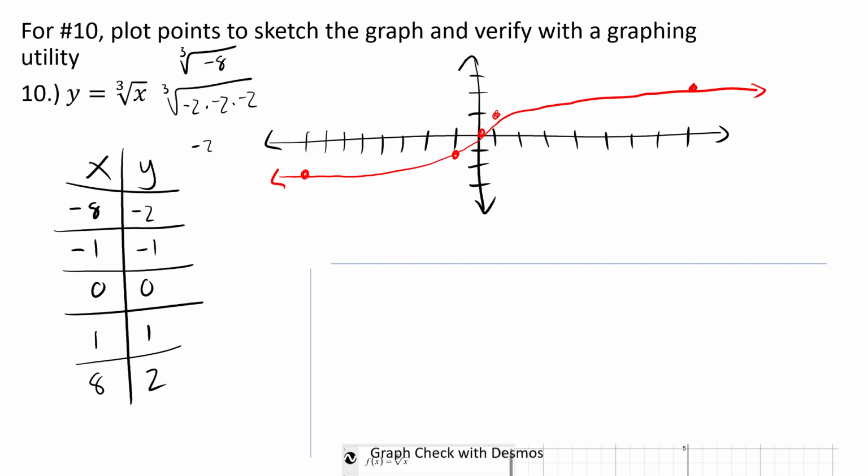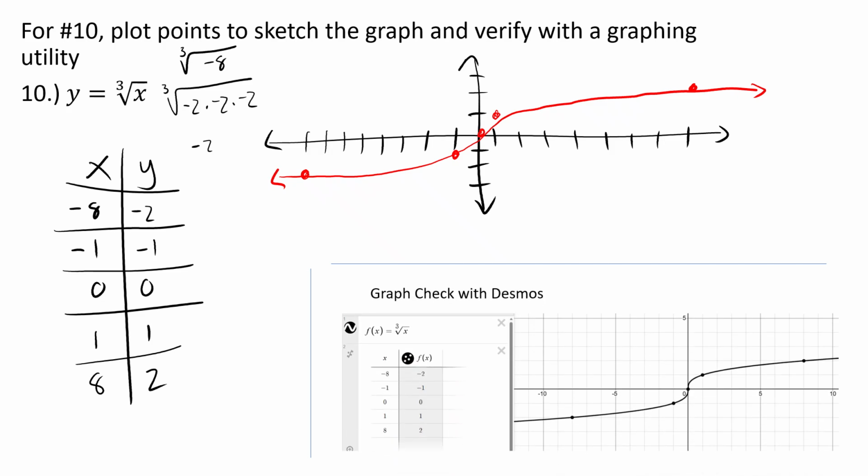And then we're going to verify that with the graphing utility. And this is an interesting thing to do. And I'll try to record a short with how to do this if you are trying to verify or plot points to graph an unfamiliar function. So you can actually input the function into Desmos and then generate a table and then customize that table to show the points that you want, but you can see that that does verify what we did by hand, and then you can see the graph verified over there. So some tools that you have, and of course in our practice sets, we want to stretch our knowledge and mastery of what we've covered.